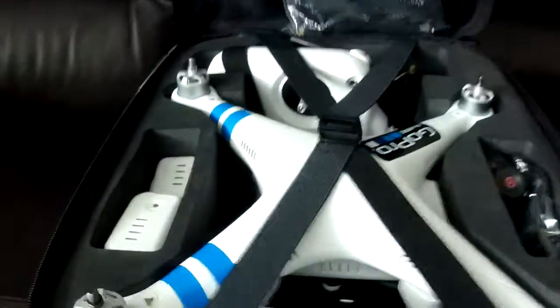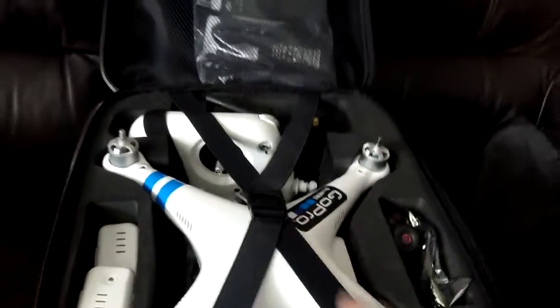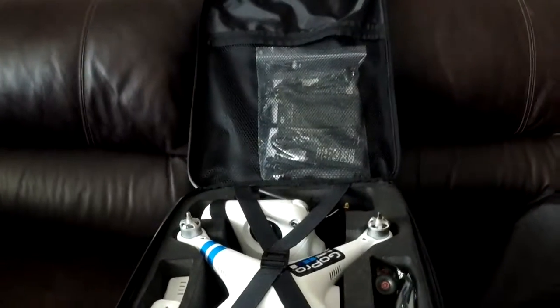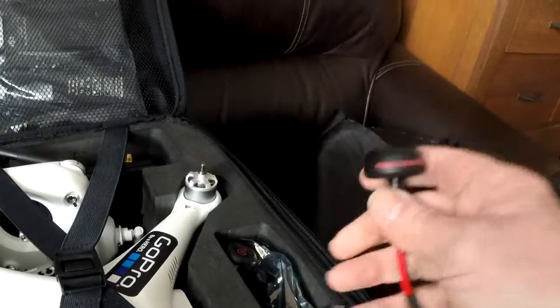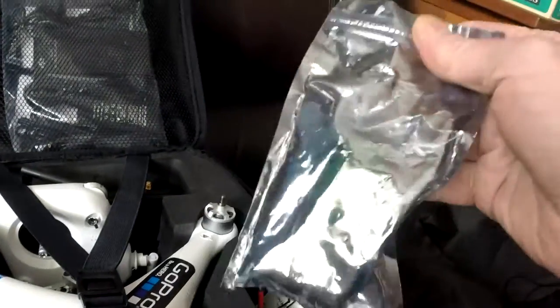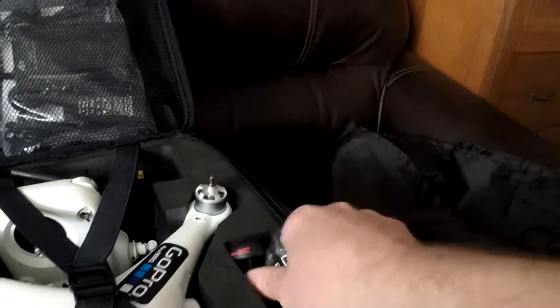So inside, as you can see, we have all the gear. It clips down with these elasticated bungees, keeps everything in place, nice and safe in transit. You've got a nice big zip pocket there for holding all the chargers and cables that you need. Got a little pocket here. I use this little pocket for storing my Fatshark antennas and the little tool kit that comes with it.